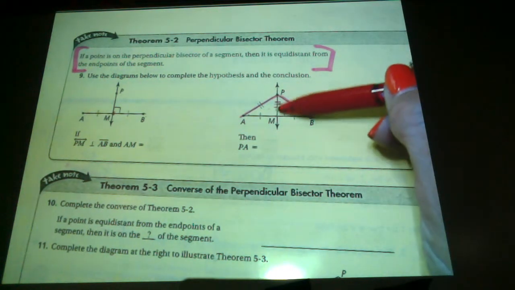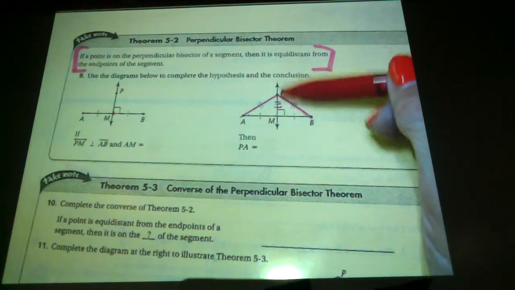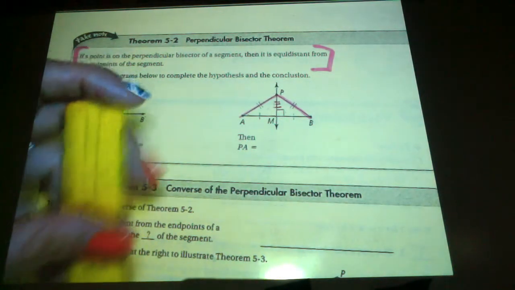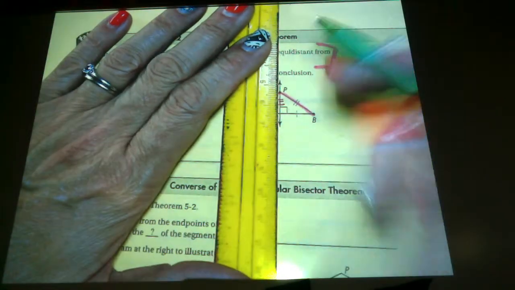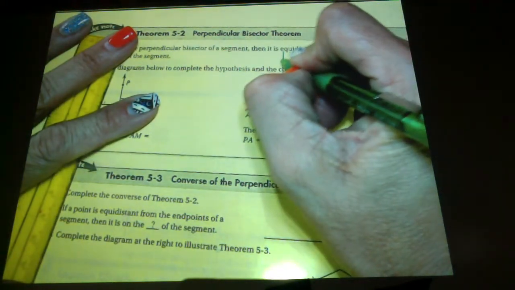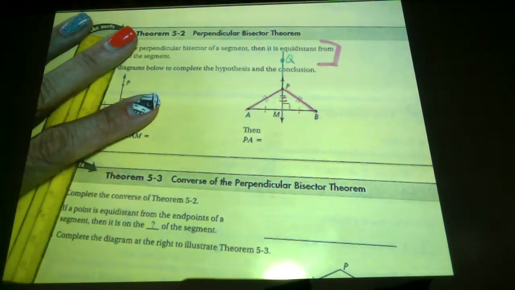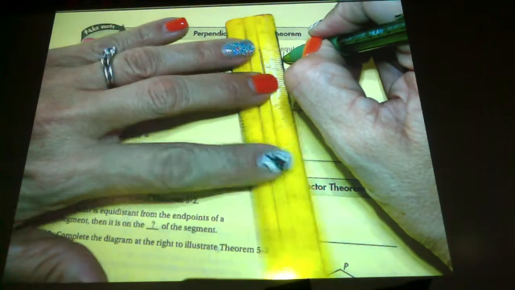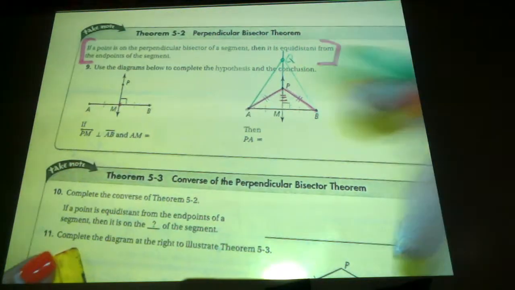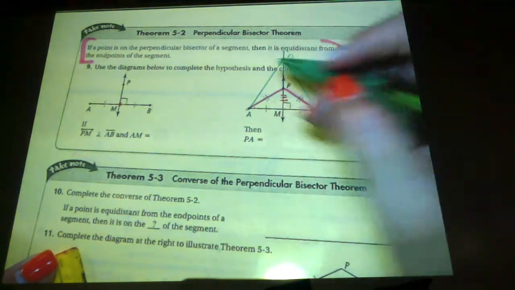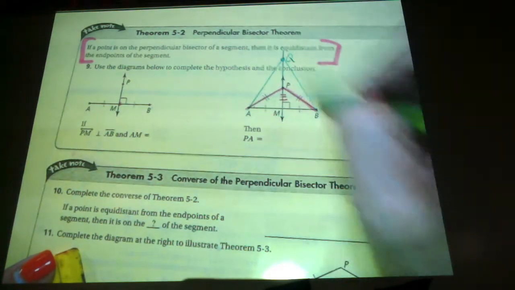And it wouldn't matter where I put this. So consider me moving P anywhere along here. I could move P all the way up to, let's extend this. Oh, that's a green. So I'm going to extend this line P all the way up here. And I'm going to put Q up here. If I drew the distance from Q to A and the distance from Q to B, the distance from Q to A and the distance from Q to B are also equal. Well, I'm running out of tick marks. I have to have 4 tick marks. But these are equal as well for the same reason.